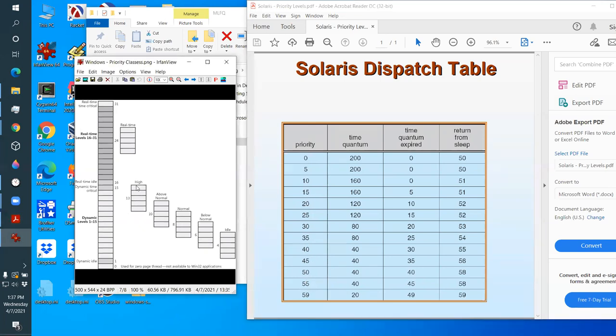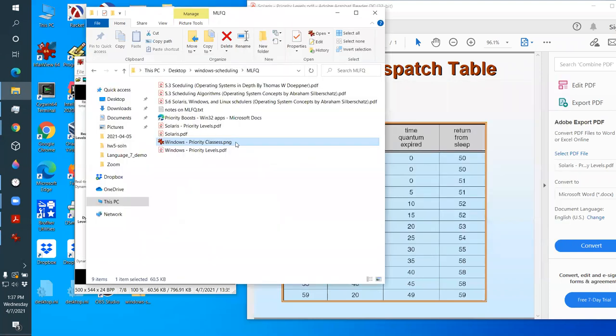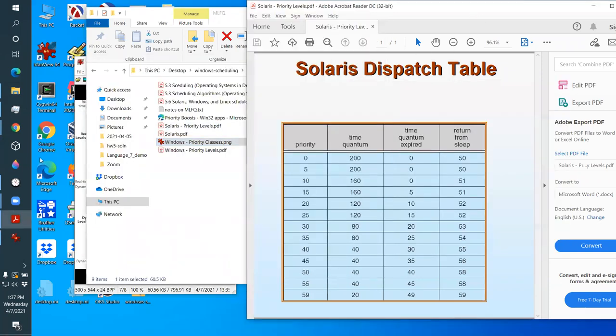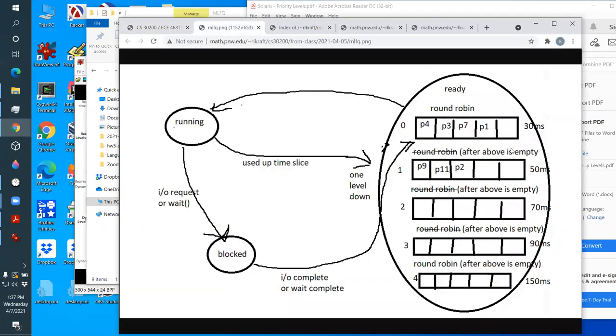Windows processes stay within a certain range. A Windows process is either high, above normal, normal, below normal, or idle. And that means it stays within that range of priorities. So this one will not go to that level. A process that's in this band will stay within its queues. From the point of view of this picture, its queues are banded.